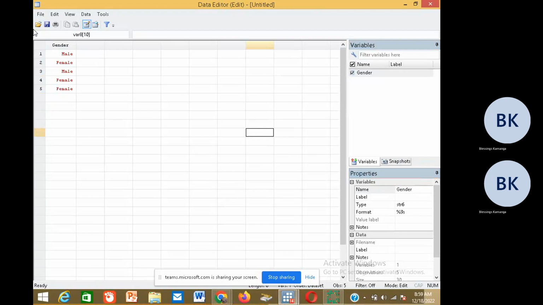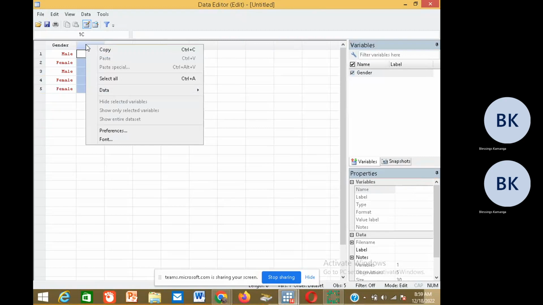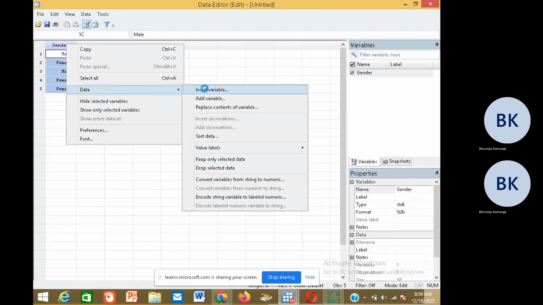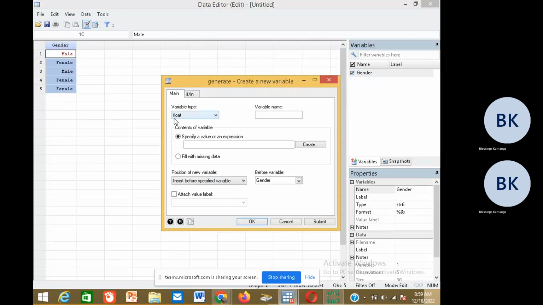It's a string variable, right? String is usually red in color. And then I can add that variable here. I set the variable type: instead of float, I want it to be integer. So let's say age.